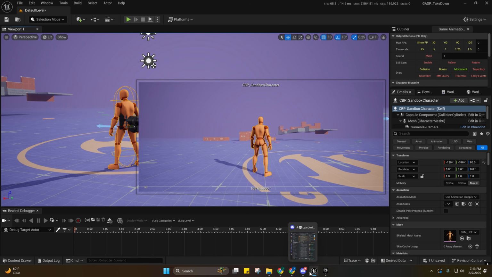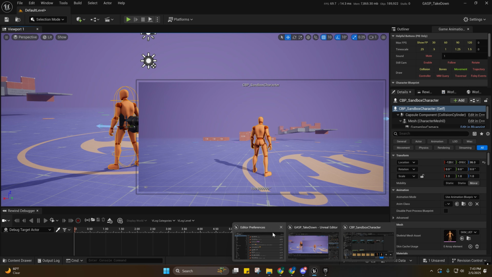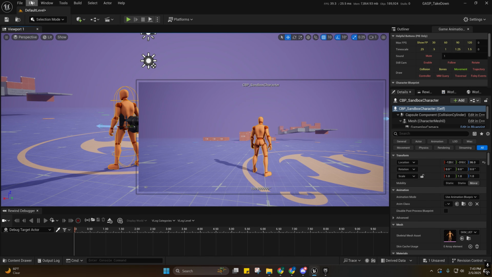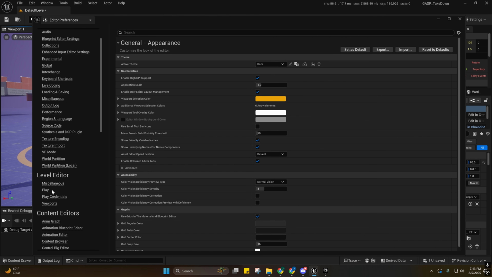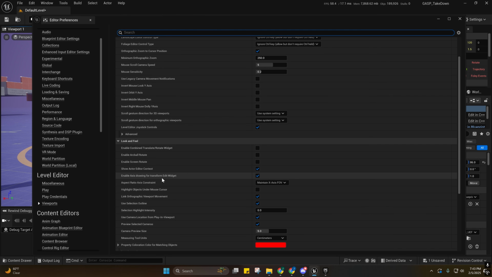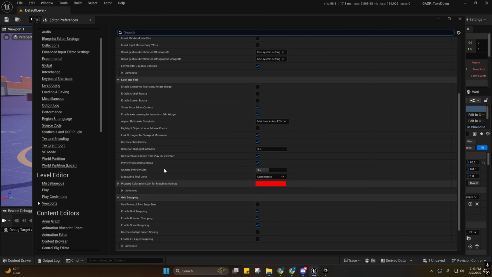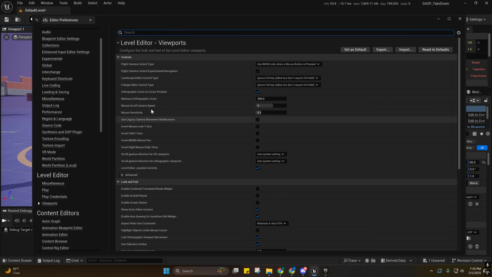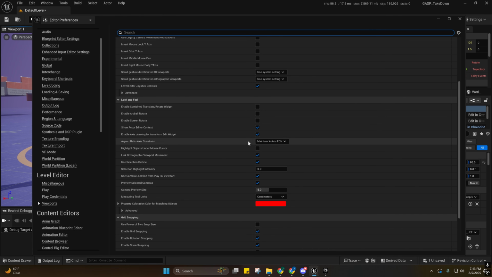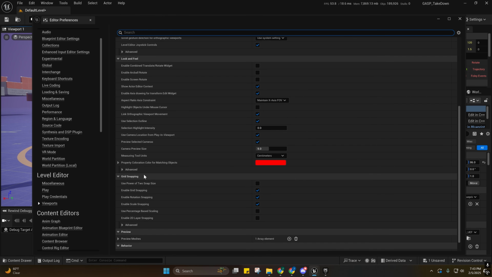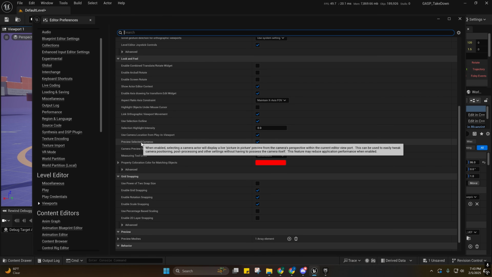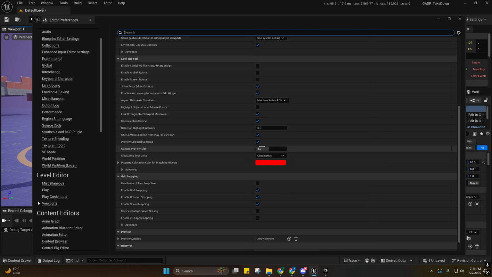So let me actually show you guys how you can remove this. If you go into editor preferences and under viewports right here, and you scroll down, you should see, maybe I went too far down. Let's see. There should be a preview. Oh yeah, preview selected cameras. So this is the camera preview size.